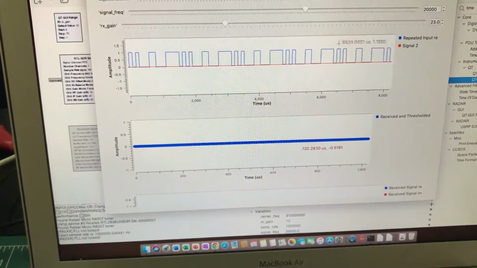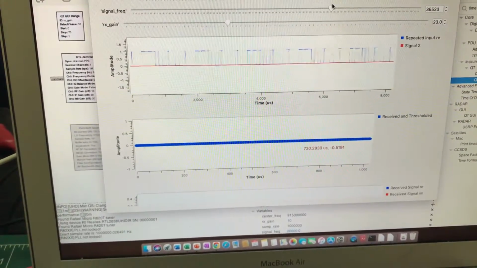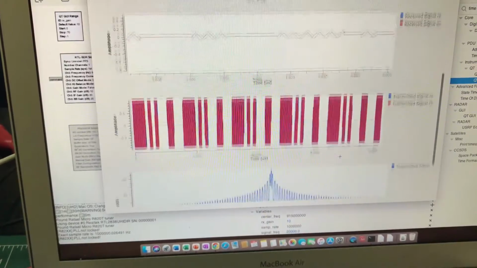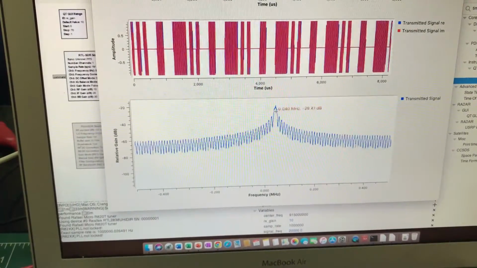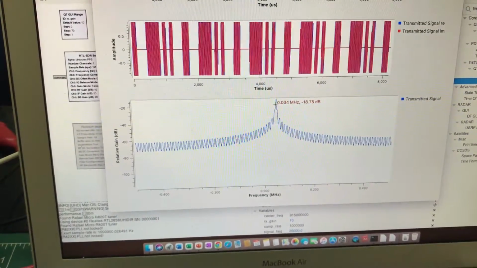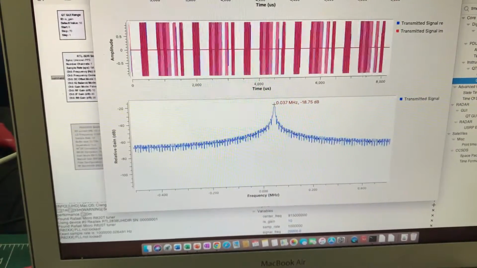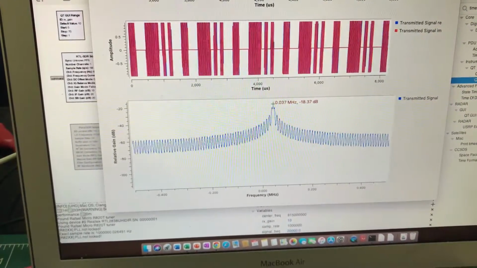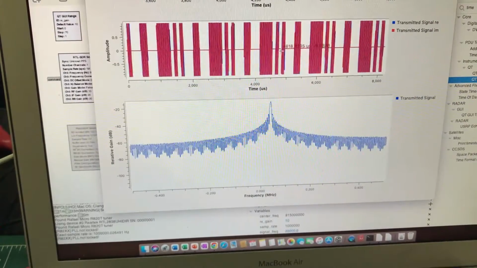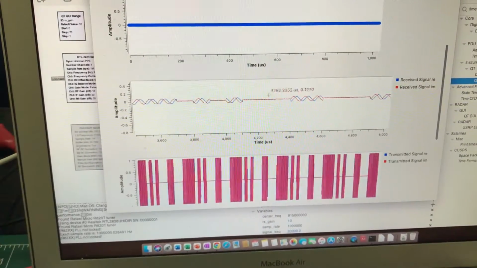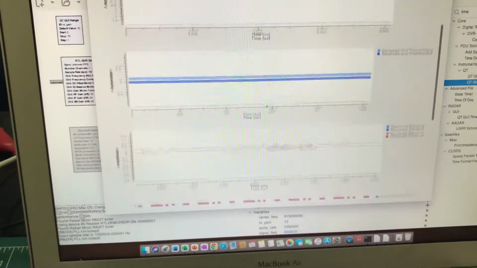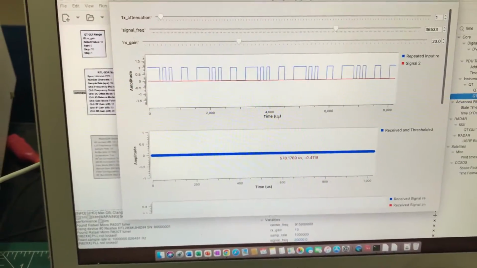It's 20 kilohertz. When I increase this frequency, let's say to 36 kilohertz, now when I move this spike and look at this, it is approximately 37 kilohertz. So this is what is being transmitted, being modulated, and this is what is being received. This is how on-off keying works.